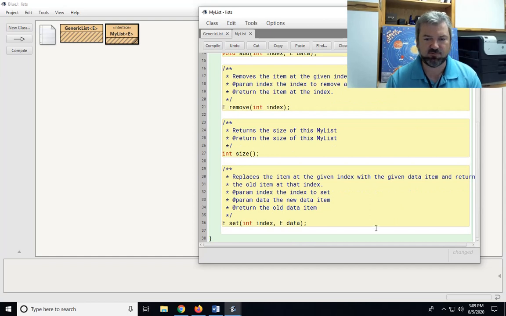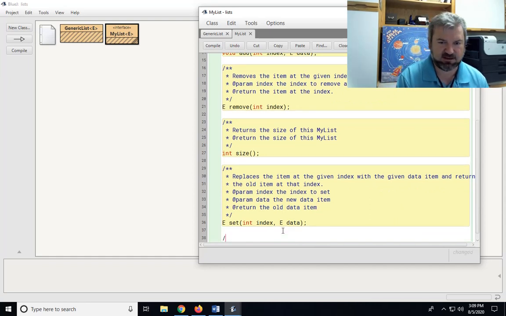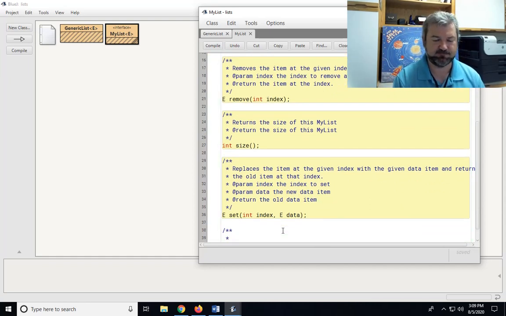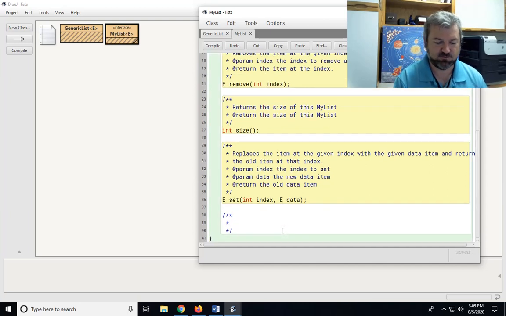All right, and one more. Let's make sure that we can do an indexOf. Returns the index of the object parameter. Of the object here. All right.